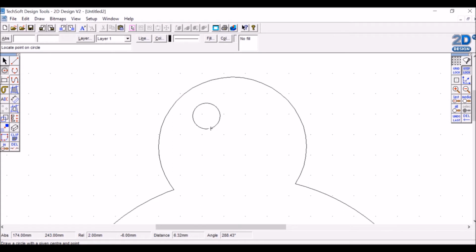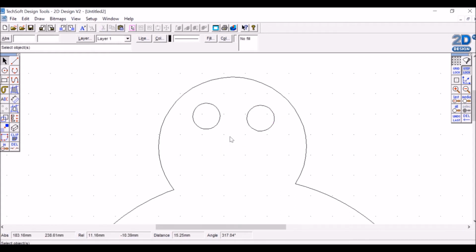It's one circle here. I can draw, let's say, a triangle for his nose. I'll just finish off his eyes first. So if I was to draw a circle here, getting the same size circle is going to be quite difficult. So what I could do is select the circle and see this copy button here, the two squares overlapping, click on that, and then I can move it. So I've got the same size eyes. Also, I could alternatively click on the circle, press Ctrl C on my keyboard and Ctrl V to copy and paste.